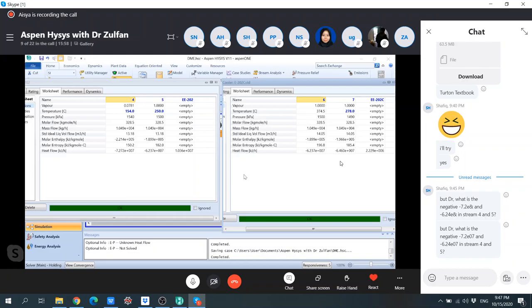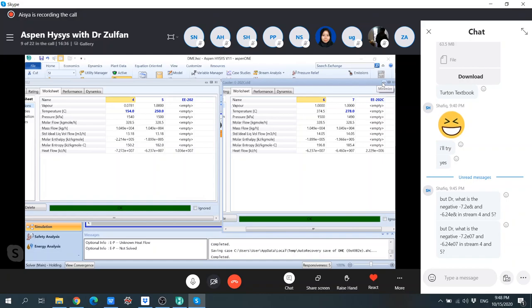I would say we can do many things. Among other things is that what I would do is I will just use the whole amount of heat in this E202. All right. Yeah. So because it's the temperature of the outlet stream, we would like to reduce it to the inlet temperature of the column, basically, right? The stream number 9, basically, in the end. To the stream number 9, to the inlet of the column.